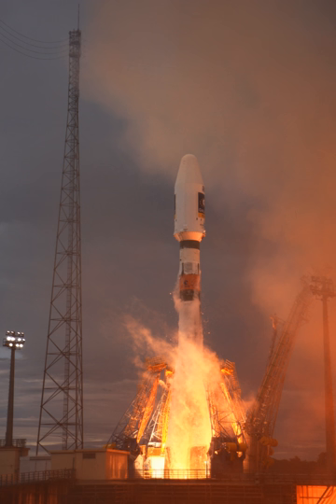Typically, operations three days before launch include a countdown rehearsal for all stages as well as final preparations and verification of the Fregat upper stage. Two days before launch, preparations for fueling begin; this is also the last day when pre-launch activity with the payload can occur. The launch sequence is optimized for each mission — the sequence described here is based on flight VS07, which lifted the Sentinel-1A satellite.